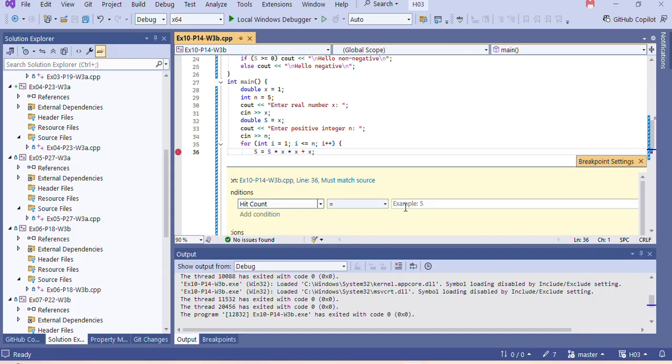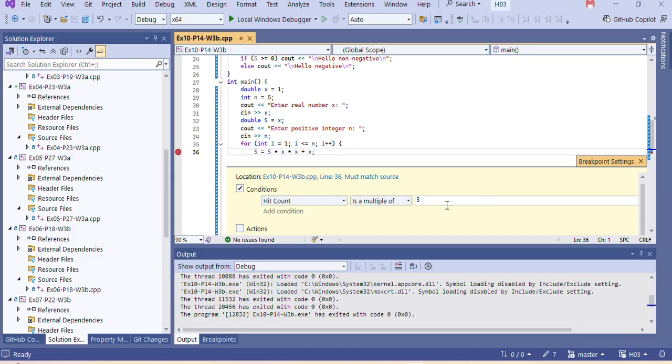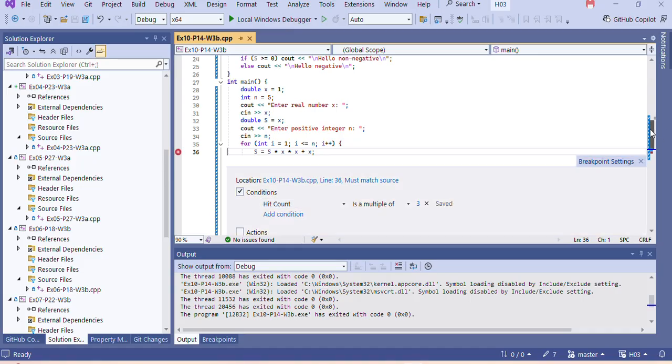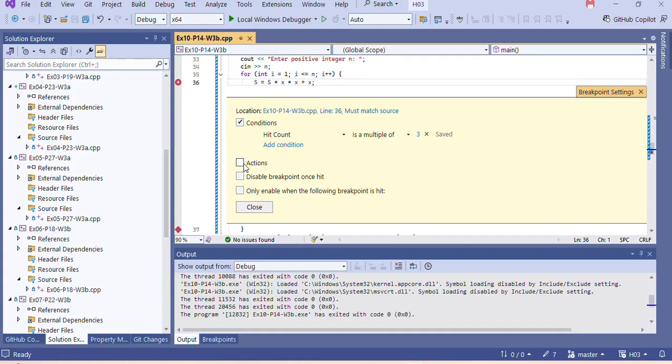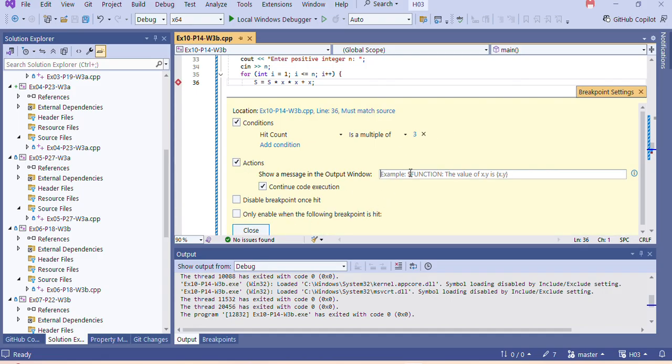For example, the hit count is a multiple of a number. For example, I will add 3, a multiple of 3, and the action allows you to send a message about that in the output window. For example, we say that i equal to I and s to the value of s.